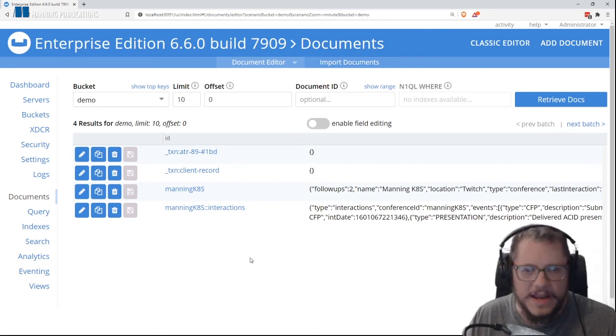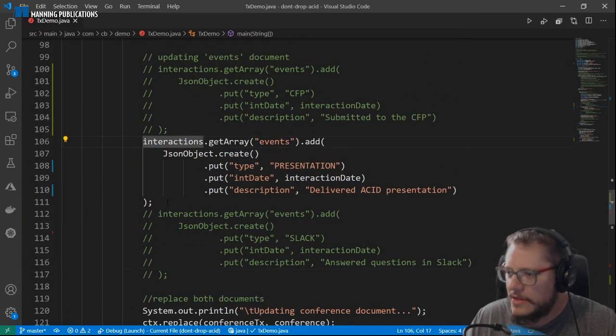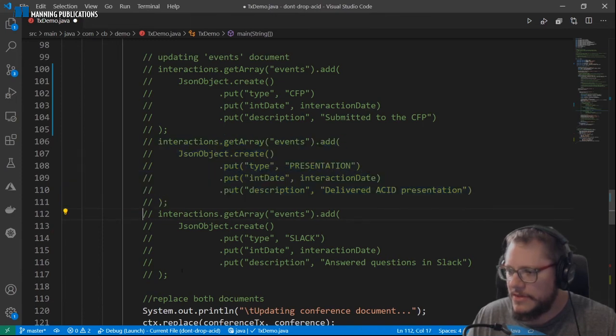So this is all great. And again, everything's going dandy. It's all happy path. But what happens when we get that blue screen? What happens if something goes wrong right in the middle of the transaction? So let's go back here. Trash this again. And now let's try to put our 3rd item in there.